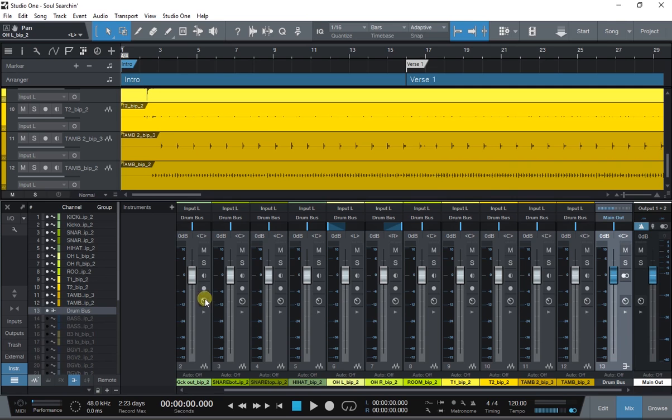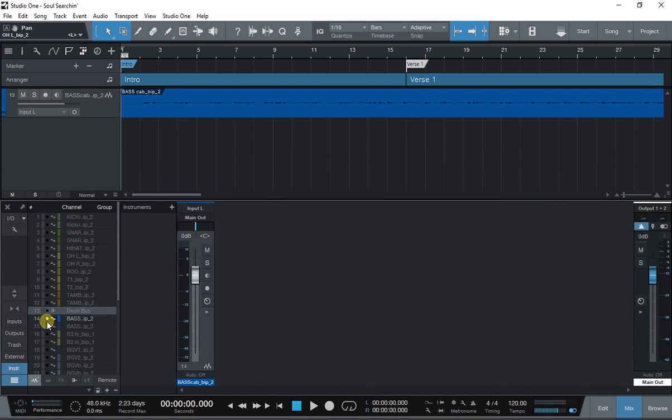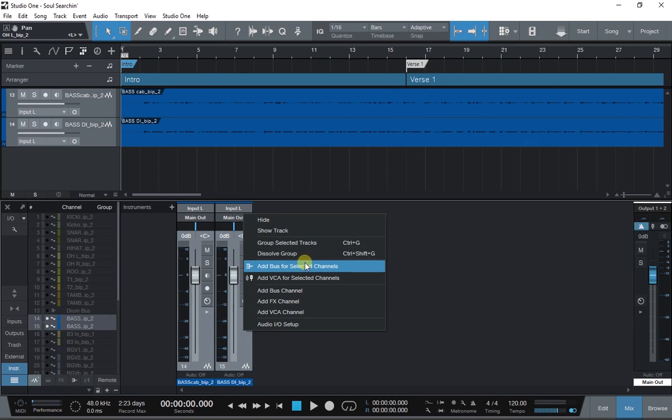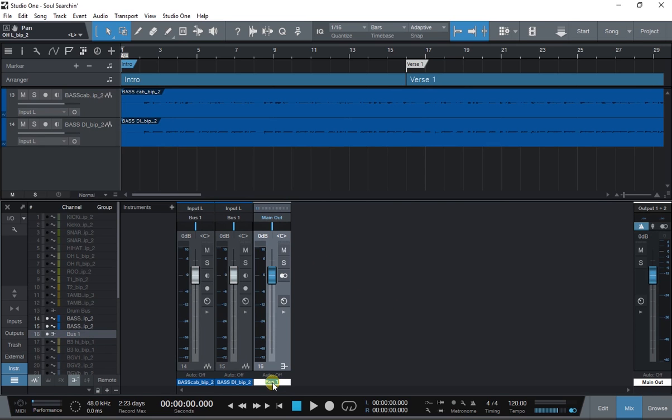So all of these pieces of the drum set go to the drum bus, and then the drum bus goes to the main out. So that is something that you would want to do for each section. So I can go over here, click and hold goodbye instruments, bring in my bass next, and grab my basses. I want to do an add. Let's do that. That's fine. And a bass bus. Now, I may or may not need this, but again, I'm preparing for my mix.